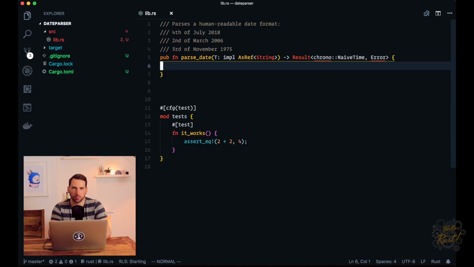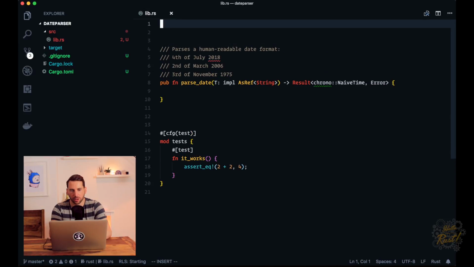I chose chrono because it covers a lot of different date formats, and it's kind of a standard in the Rust ecosystem. You can check out the documentation for Chrono on the Chrono website on GitHub. You can check out the documentation on their API docs. It's a nice read. You can learn a lot about Shakespeare, for example. And it's kind of cool, and that's why I chose it. I don't want to reinvent date time parsing because it's a very, very messy business. But of course, for that to work, we first need to import Chrono here.